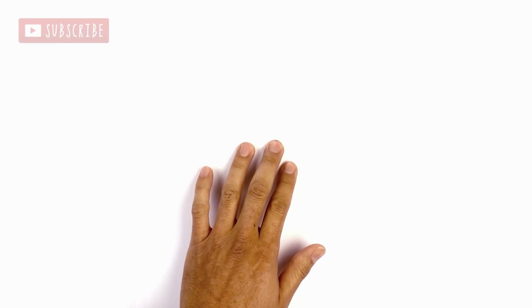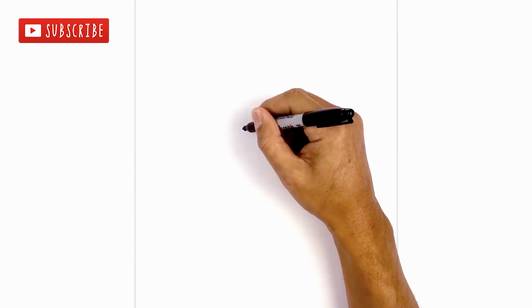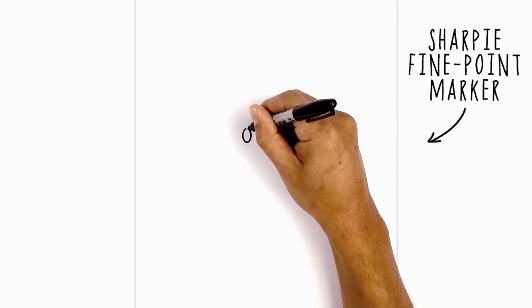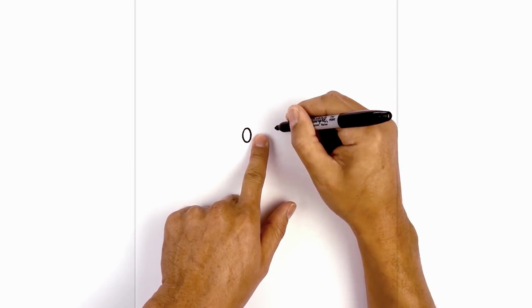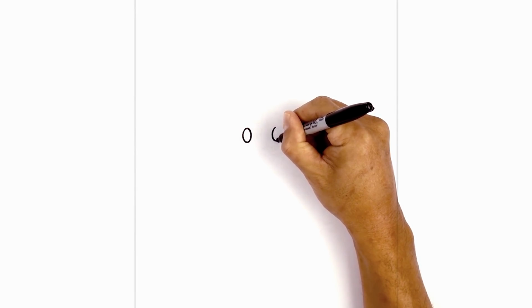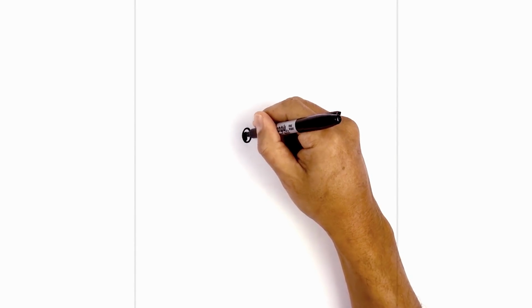Let's get started in the center of our page with the eyes. So on the left side I'm going to draw an oval, starting from the top, curving around to the bottom, and then back to the top. Now I'm going to leave a gap in the center and do the same thing on the right. So let's line up at the top of the eye and draw that same sized oval. Let's go in and fill the eyes in black.